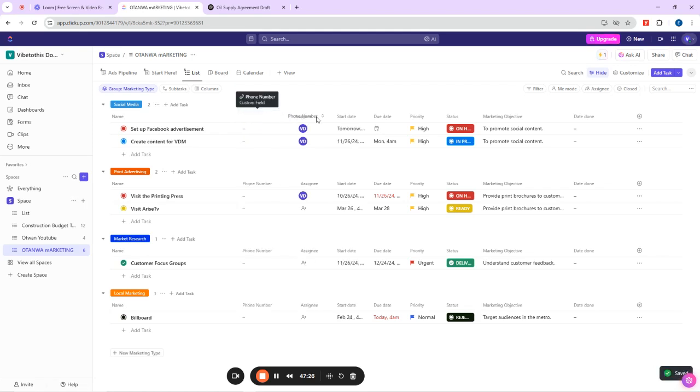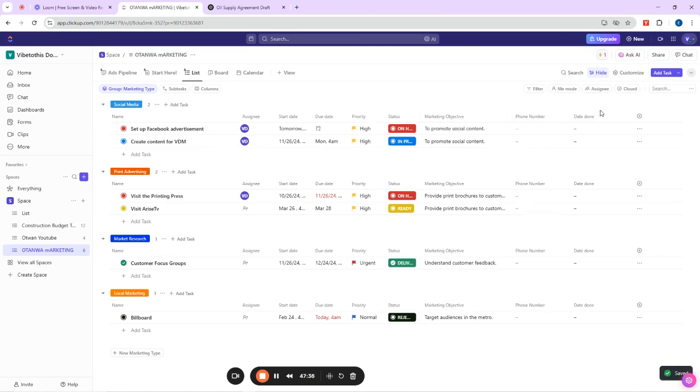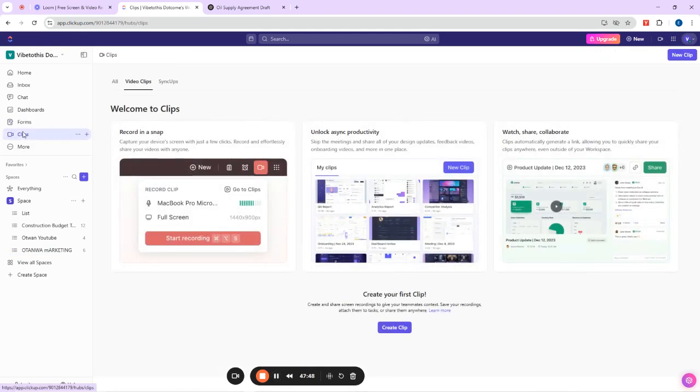As soon as you drag it, it will change. Okay, so that's what they call dragging. Drag it and bring it here. It will change, right? This is not something you need to worry yourself about. So to create a form on ClickUp is actually quite simple. It's not hard.